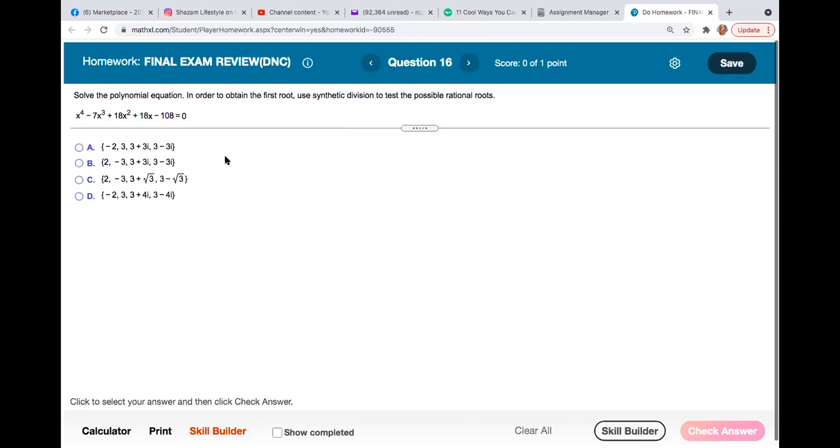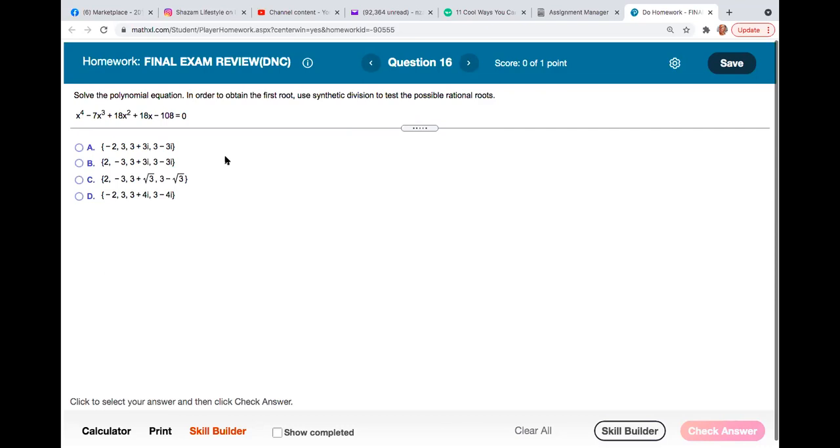Okay, so guys, the 2 doesn't work. So what does that mean? It means the answer cannot be this one. I'm back on my iPad again, guys. It cannot be that one, okay? It can't be B and it cannot be C. So the answer is either going to be A or D.